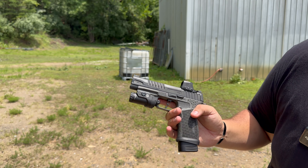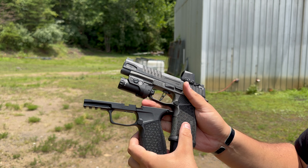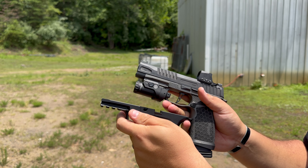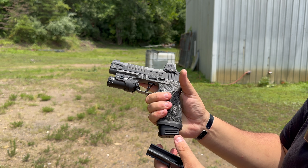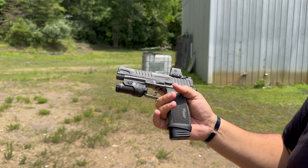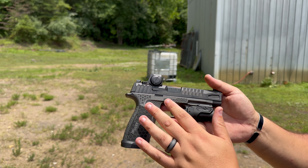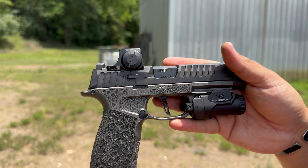The grip module adds more texture to the entire gun. Comparing it to the normal P365 grip module, the original is pretty rugged but this one is more aggressive. The front is flat with no stippling where you'd rest your thumb, but you have stippling on the sides and front strap. Flipping to the other side, there's a little more stippling on the right than the left, but you can feel it in your hand. It's almost like a skateboard texture, so it feels very good.